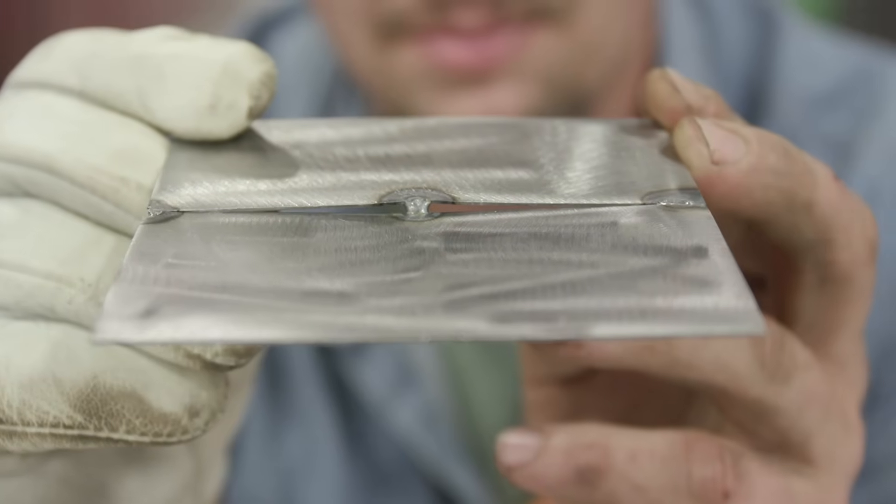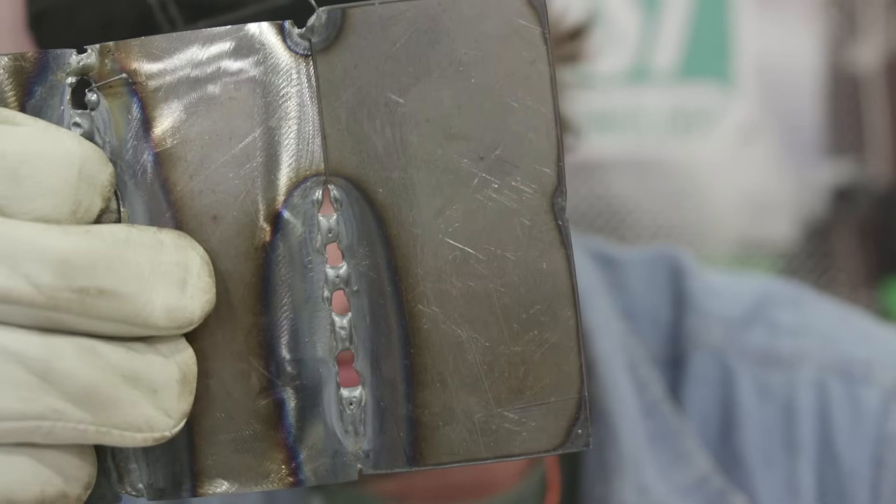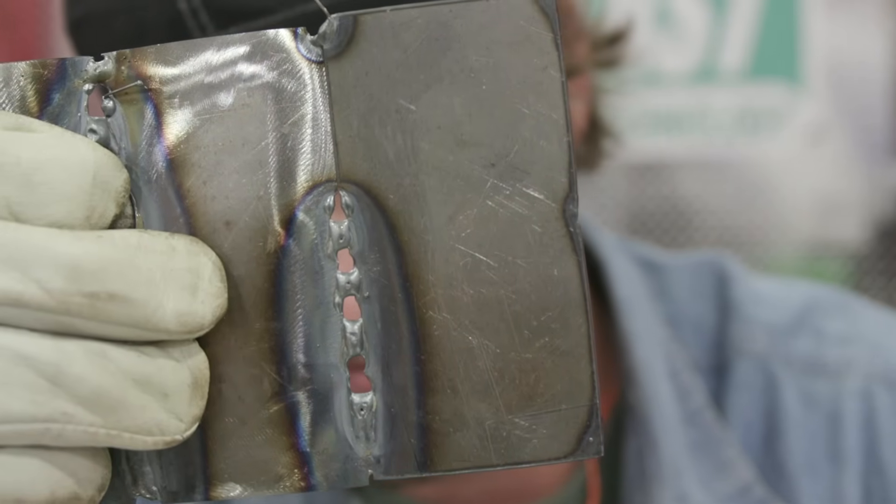I'm going to show you three common mistakes in sheet metal. First one's going to be a high-low. That's this one. The second one's going to be too big of a gap. And the third one's going to be blowing through. I'm going to show you how to fix each one with this quick, simple, easy fix.